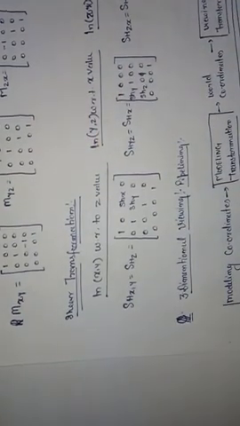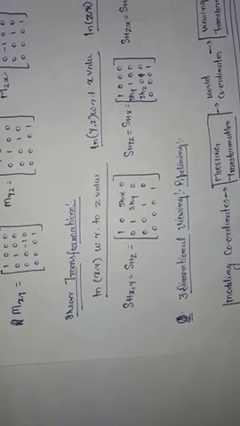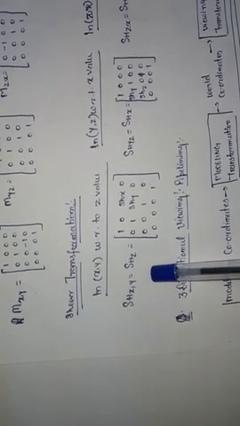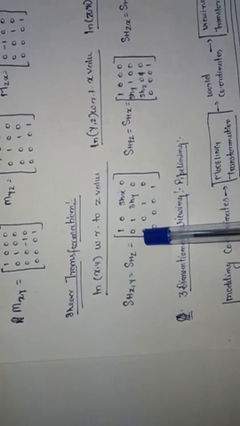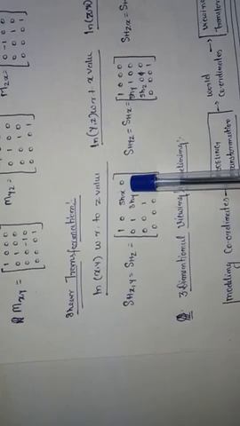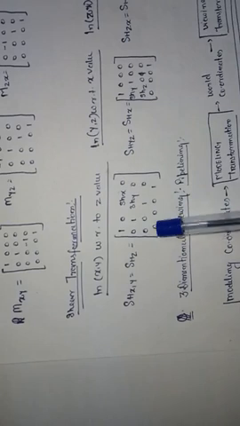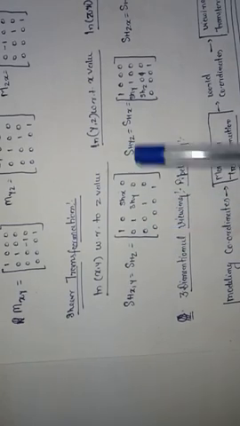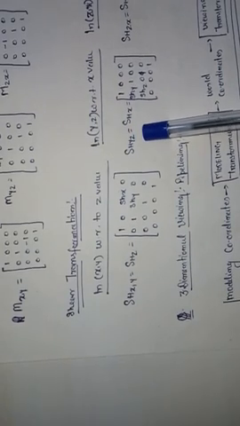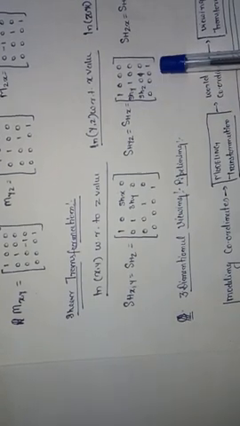Next topic is the shearing transformation. I hope you already know about shearing, as I told you in the 2D lectures. Here too we have the xy plane. If you have to do shearing with the xy plane, that means you have to shear in the z axis. The formula in matrix form is 1 0 shearing of x-axis, 0 0 1 shearing of y-axis, 0 0 0 1 0 0 0 0 1. Next, if you want the yz plane in shearing, it is the same as shearing in the x-axis, and the formula is this.